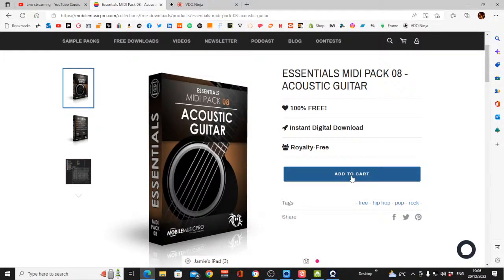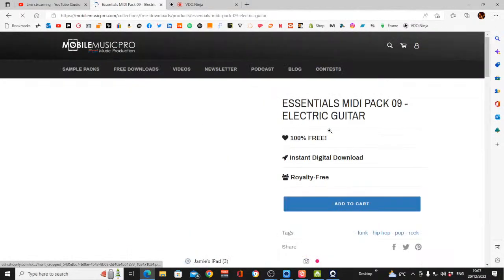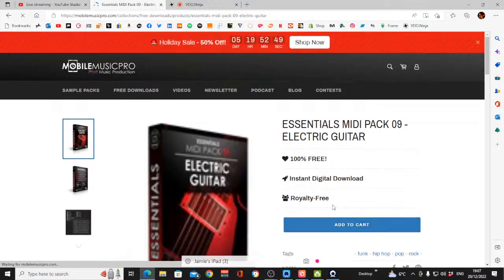So you click on add to cart, and then go back and go to the other one, click on that, and add that to your cart. And the way this works is really, really cool.